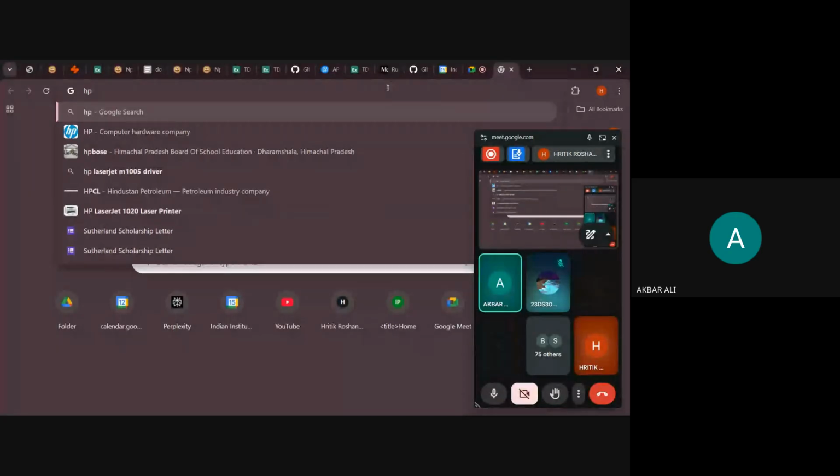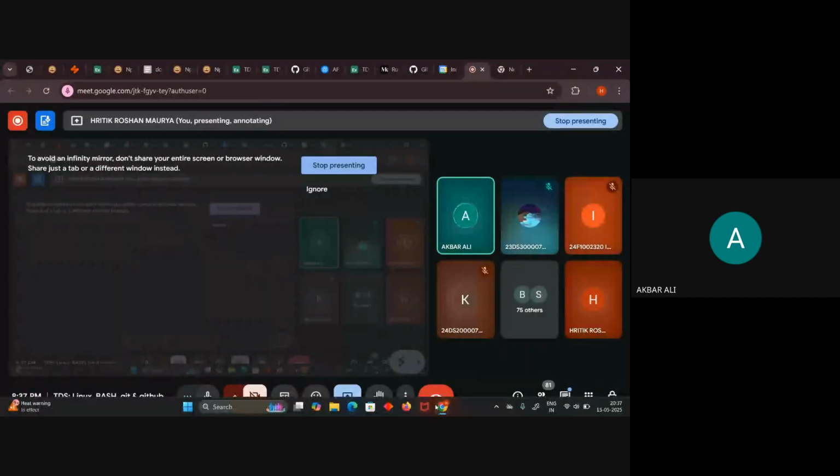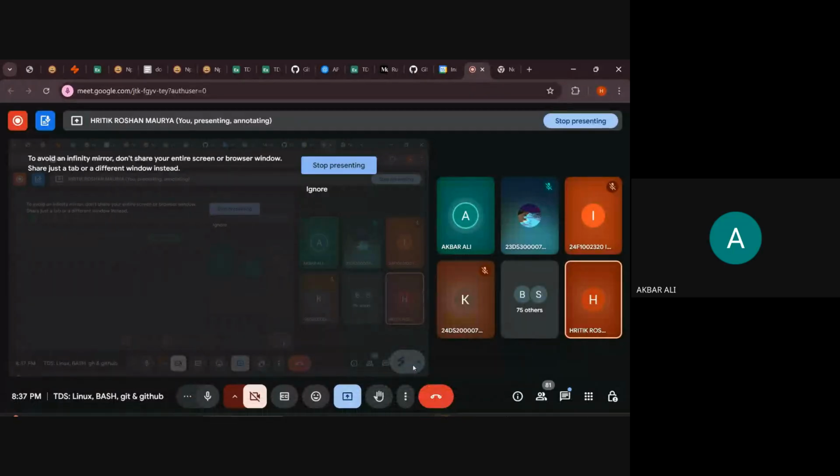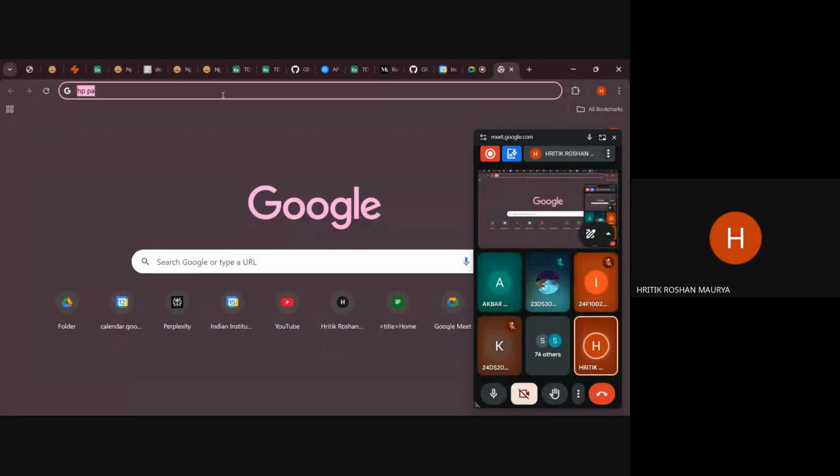Okay, it's quite an old one. Then virtualization might not be supported. Just enter your brand name in your browser and check whether the computer supports virtualization or not.